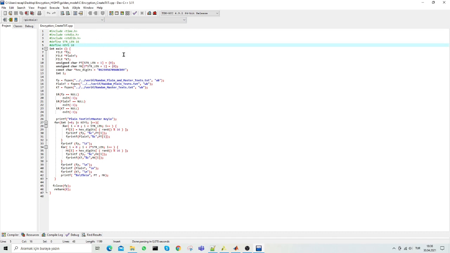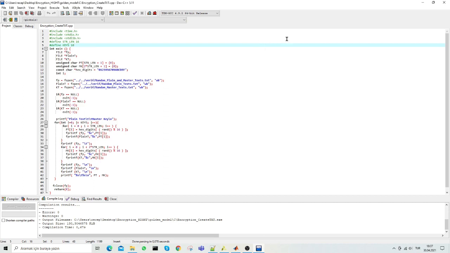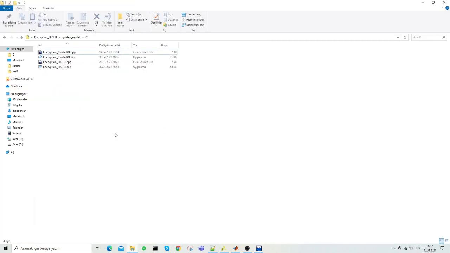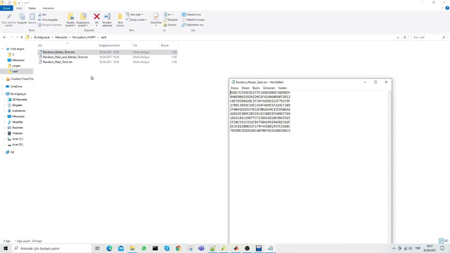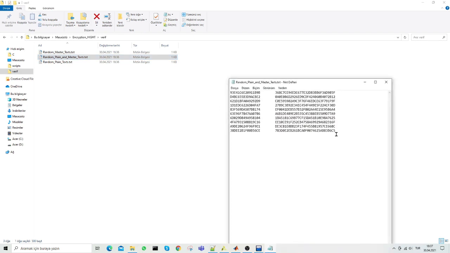As I mentioned in the video, I adjust the production parametrically so I can change it whenever I want. As you can see, 3 txt files were created in the verif folder, representing plaintext and master keys.